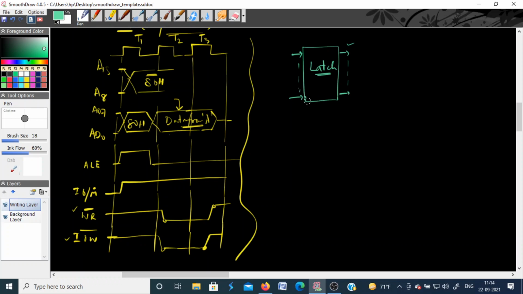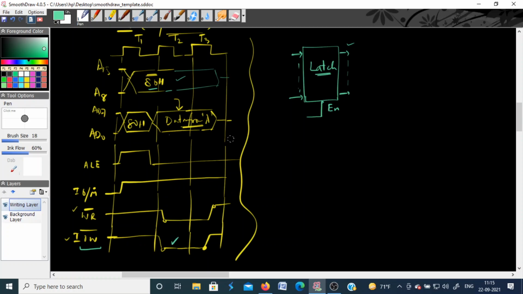It means this latch should be activated when a unique address, suppose for the port address I am saying 80H is the address, is available on the address bus, and at the same time when the input output write signal is activated, at that time this latch must be enabled. So this latch should be enabled by a signal. If this is the enable pin, suppose it's an active high pin, this latch has to be enabled when a unique address corresponding to this latch, suppose 80, is placed on the address bus, and at the same time your input output write signal is activated, that is, it goes low. So both these things must happen. It means this latch must be enabled, taking into account this address as well as this control signal.